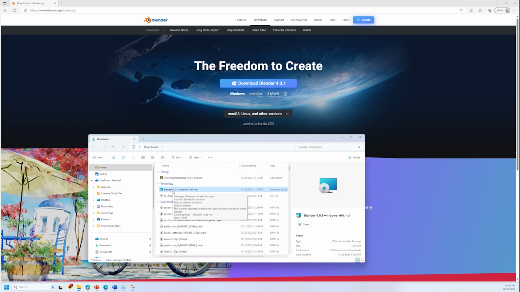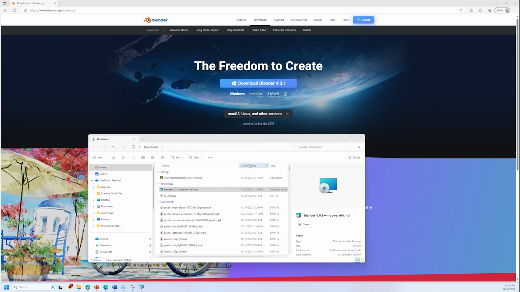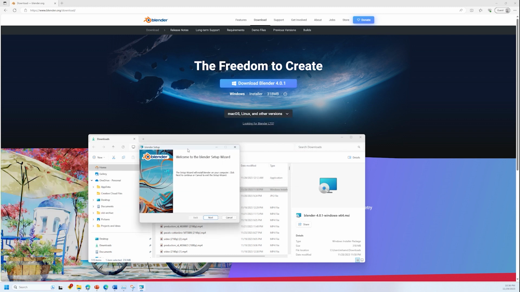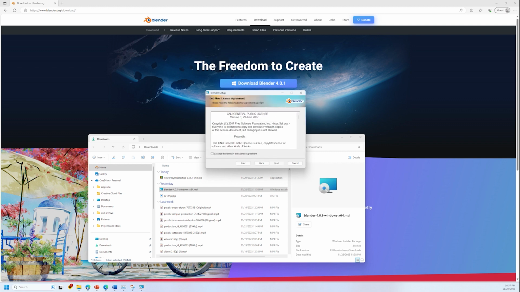Here's the Blender file. I'm just gonna click on it and run the file. After running it, we'll have the welcome to the Blender setup wizard. I'm gonna click next. I'm not gonna change anything. I'm just gonna use the default installation. You need to accept the license agreement. Next, install.